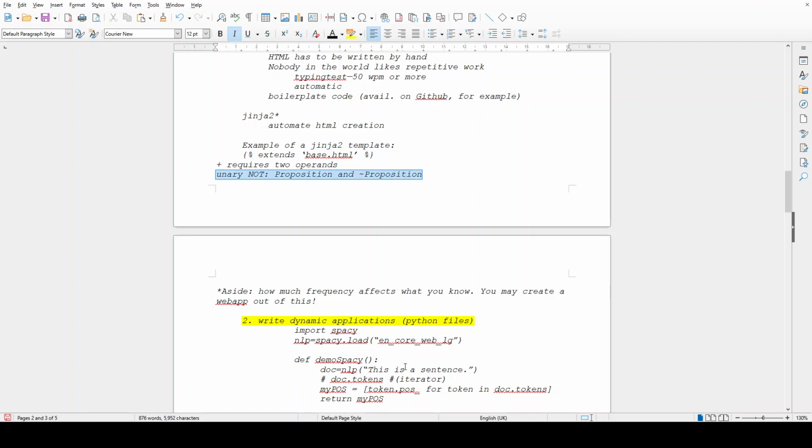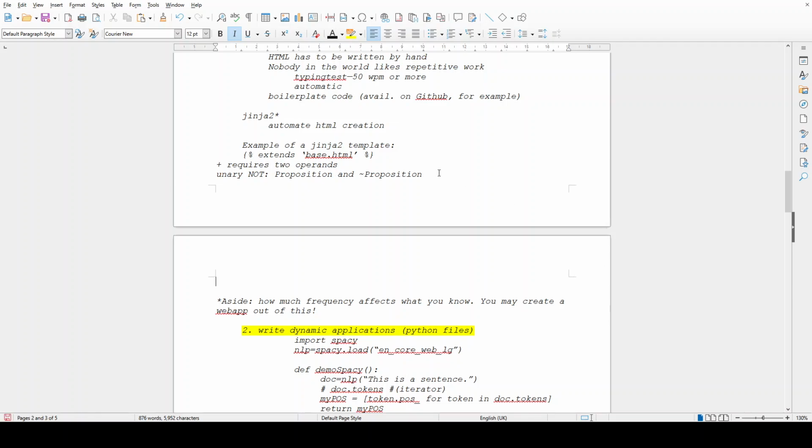Okay. Now this is too abstract, I guess. So unary not is, this is true, not the case that this is true. Now I don't want to talk about philosophy and what's the difference between this is not true and not the case that this is true.